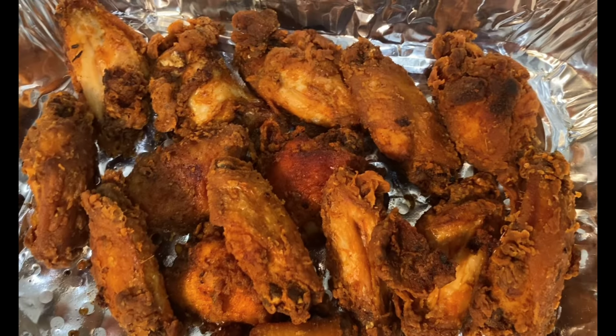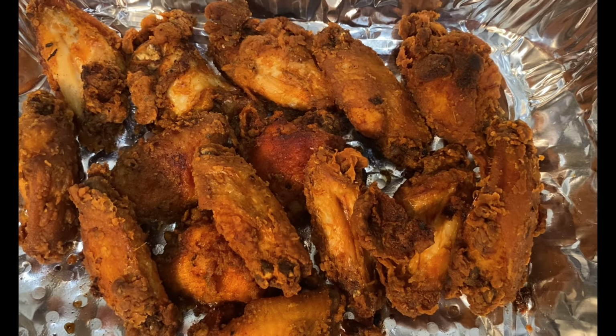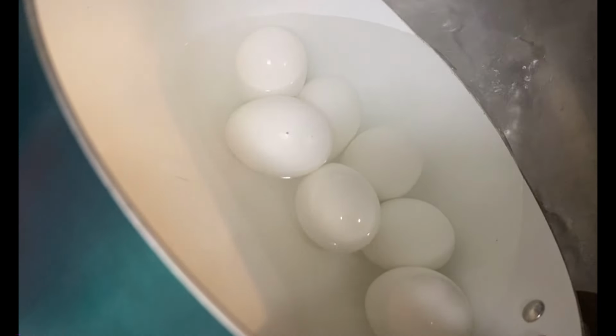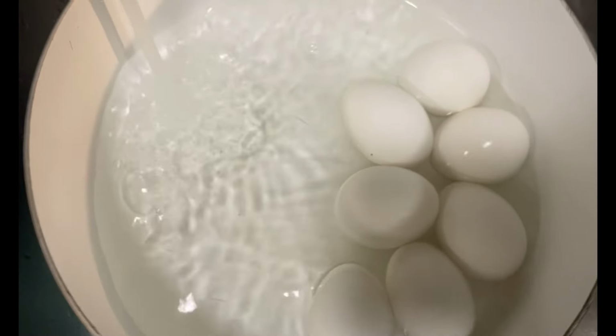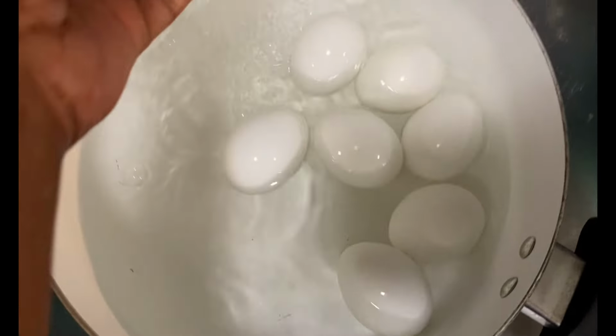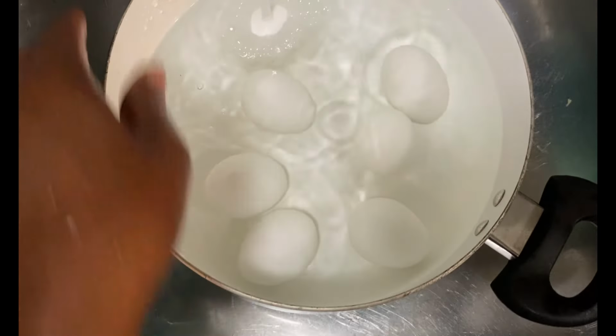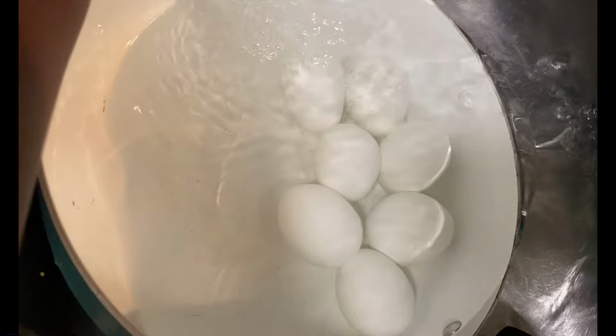Okay, of course, I switched it over to the big eye once I got done with my chicken. And I'm about to pour this out, run some cold water over it. Cold as it can get. And I gotta rinse it a little bit because the eggs are hot. So if the eggs are hot and you put cold water in here, then the water's gonna turn hot or warm. Alright, pour it out again. Let's see if I can get this water cold.